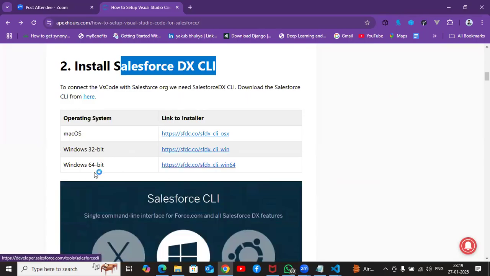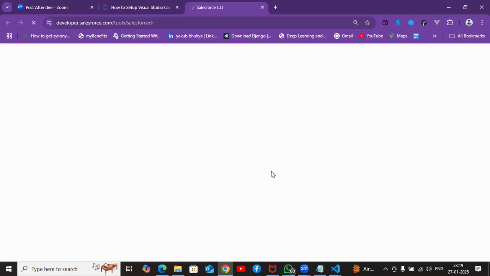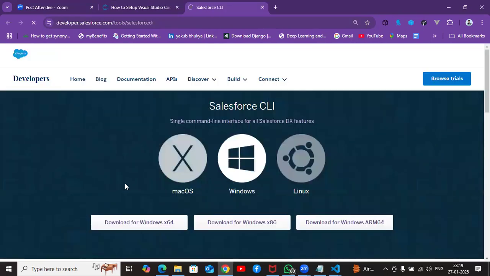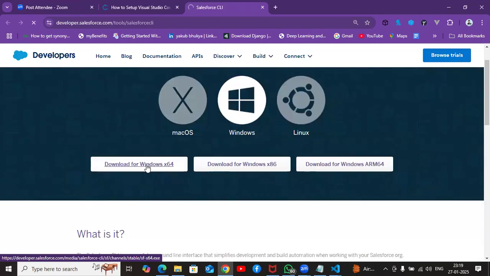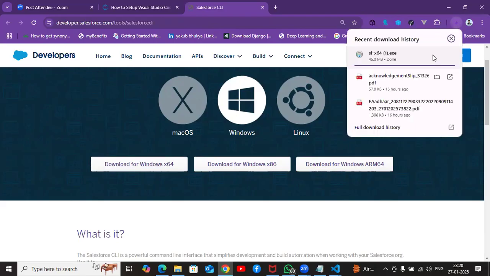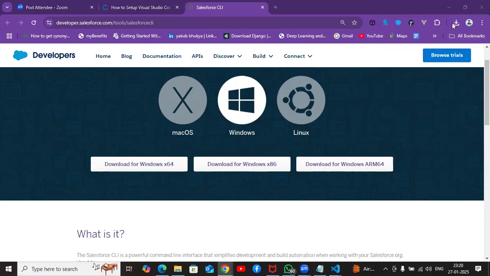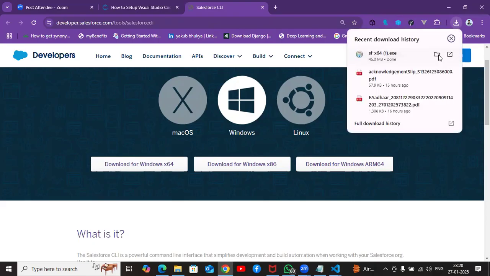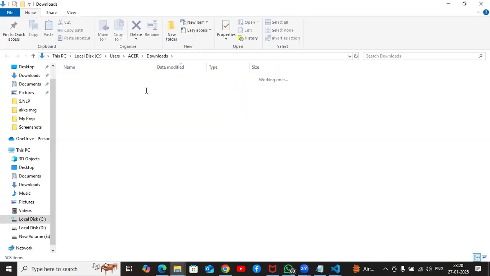Coming to my laptop, mine is Windows 64-bit. I'm downloading this Salesforce CLI, the 64-bit one. It is downloading now. Once the Salesforce CLI is downloaded, I'm clicking on it.